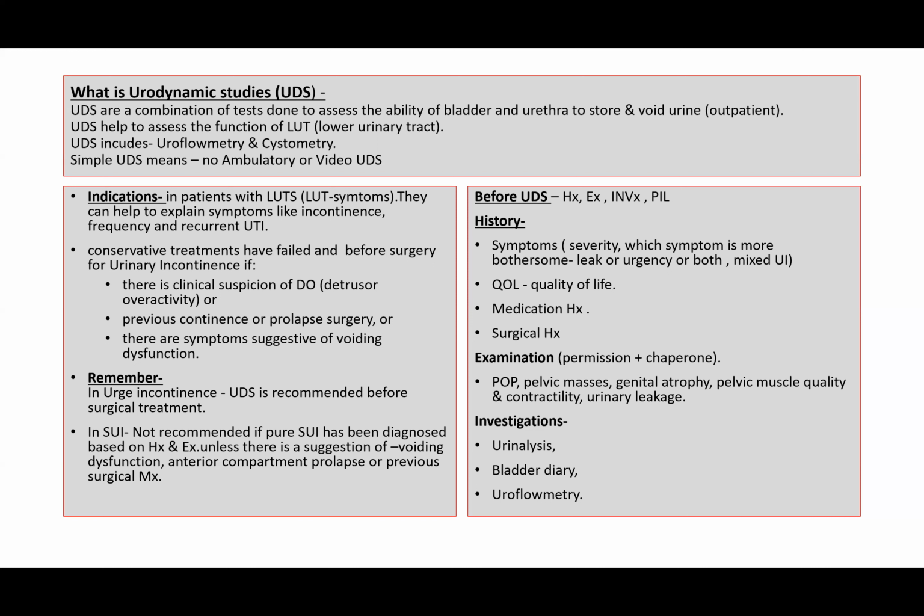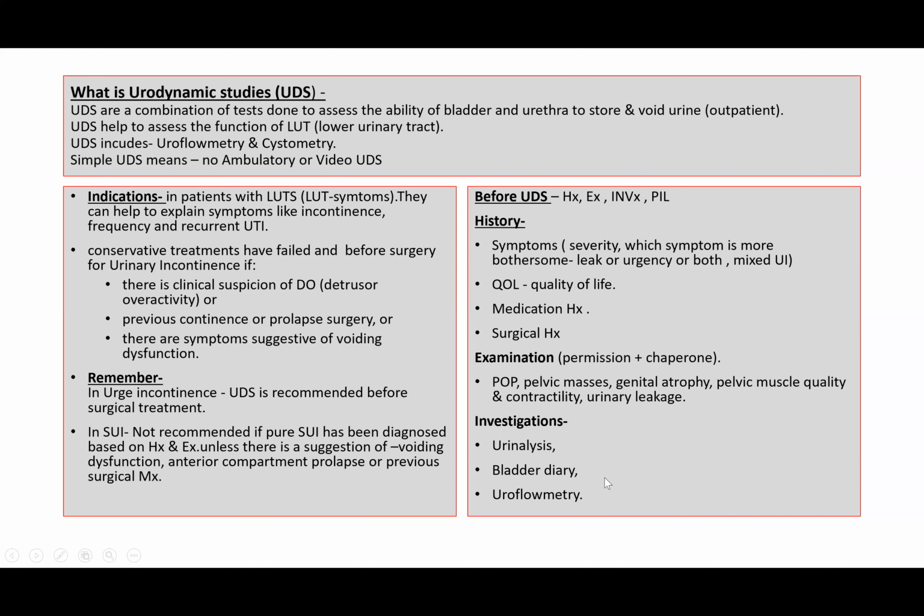Then coming to examination, we have to always offer examination. We have to do the examination always with the patient's permission and in the presence of a chaperone. Very important patient safety point. Examination is done to assess for pelvic organ prolapse, any mass, genital atrophy, how the pelvic muscle quality is, and to assess for urinary leakage. What about the investigations? We will be doing urine analysis, the urine dipstick, and a bladder diary.